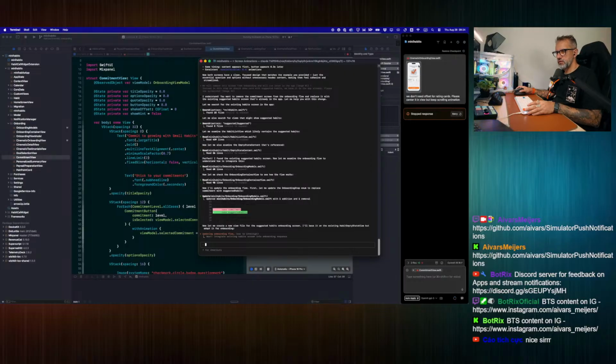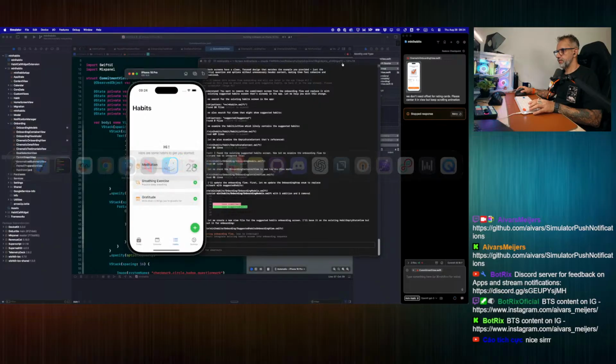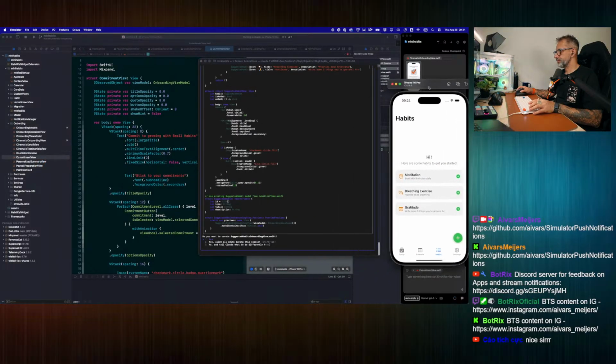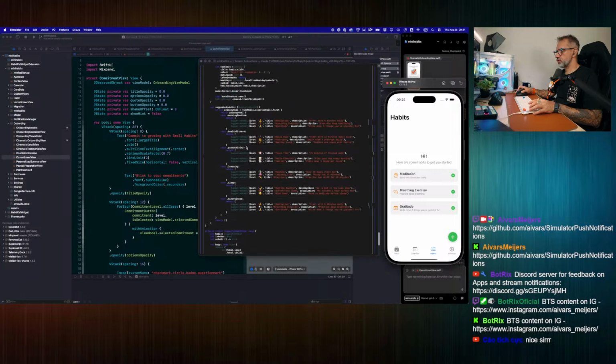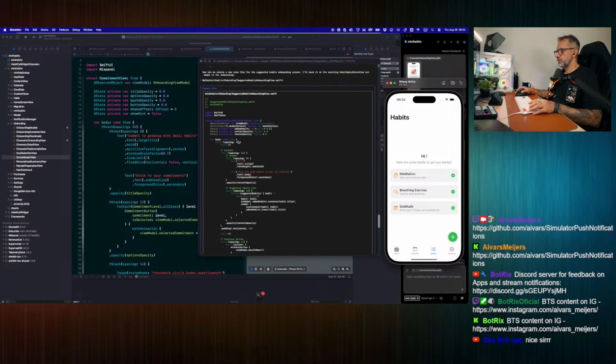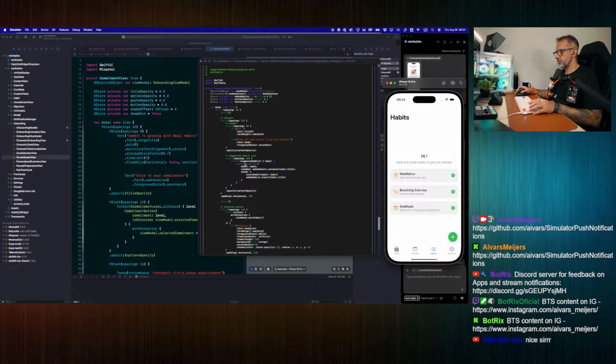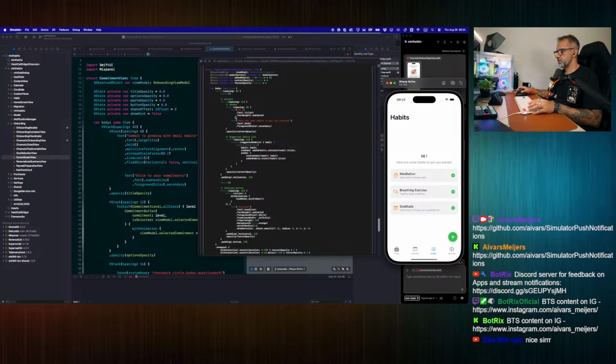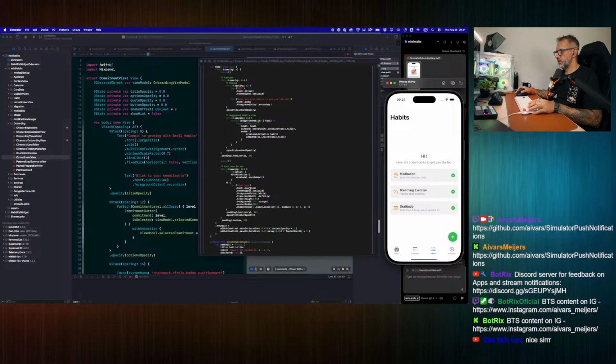It's kind of slowish, but working. Okay, let's wait. We'll see what's going on here, what we will get in the result. Okay, suggestion for change. Suggested habits onboarding view. Okay, we are creating a new view for that. Yeah, that makes sense because that's currently a card.